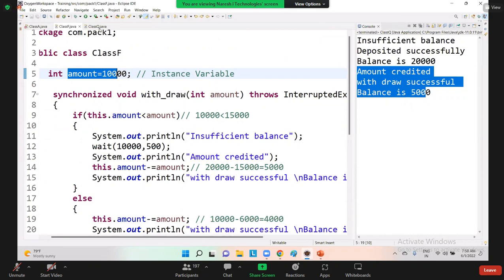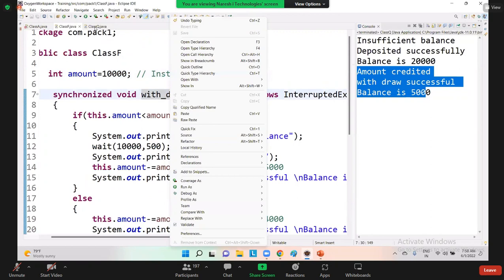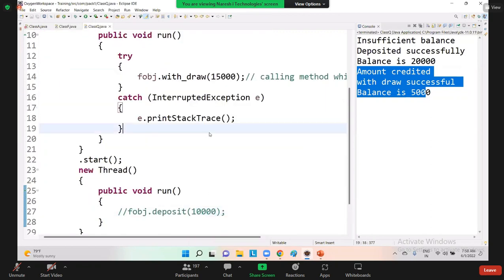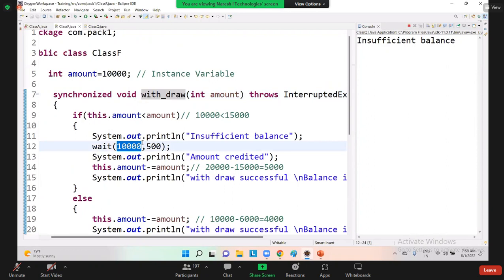For example, what if we are not calling this deposit method? Let us see what happens. Insufficient balance, and the thread is waiting for how many seconds? 10 seconds. Let us check.